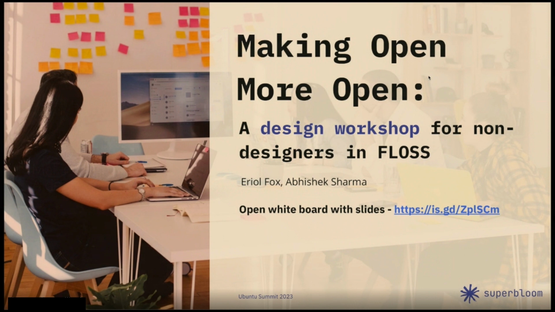But the idea of this workshop was created, in many iterations, after I had gone to, and I think Abhishek as well, many open source conferences and contributed to projects, and people asked how does design work in open source, or how can it work in open source? And I would give these impromptu, quick digests of how to do design in open source, or how to welcome designers into open source as well. And then decided this should be a workshop and a series of resources.